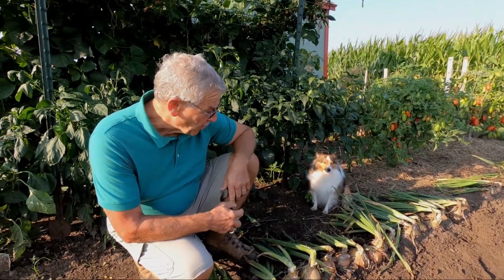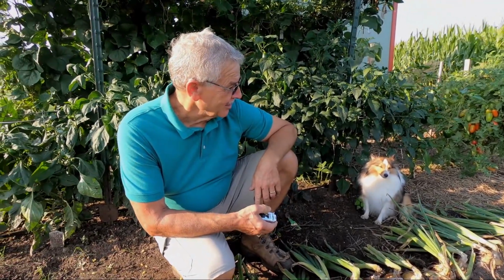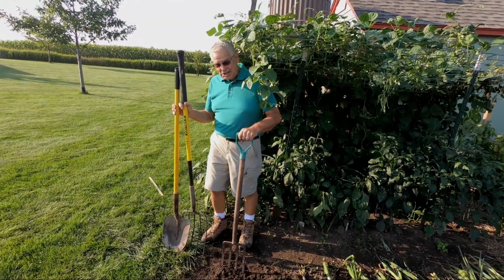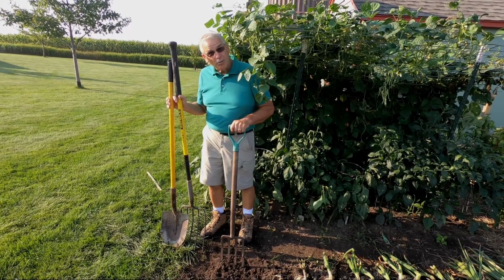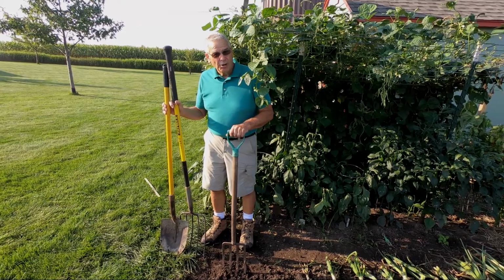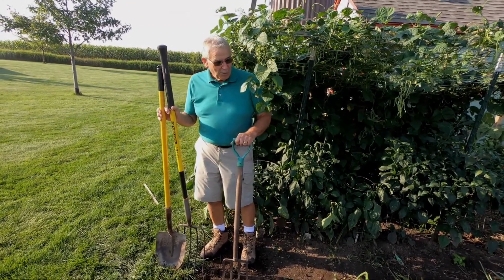So now we're gonna get ready to harvest these onions. We're gonna dig them out and we're gonna lay them in the dirt. Well, today's the day we're gonna dig onions. We kicked onions over about a week ago, and they got a chance to kind of start slowing down and shutting down. And now we're gonna dig them.